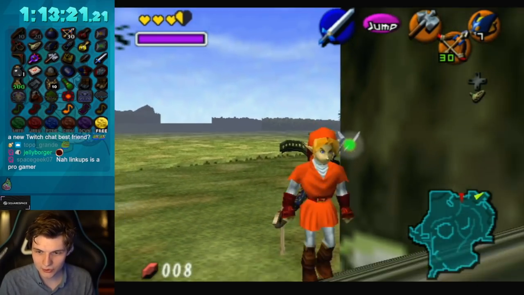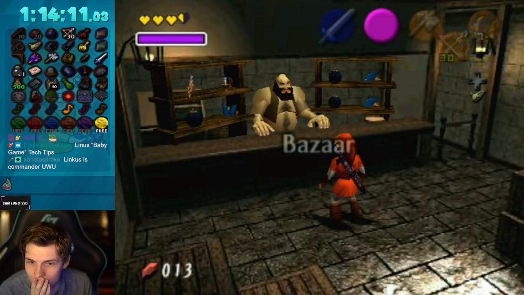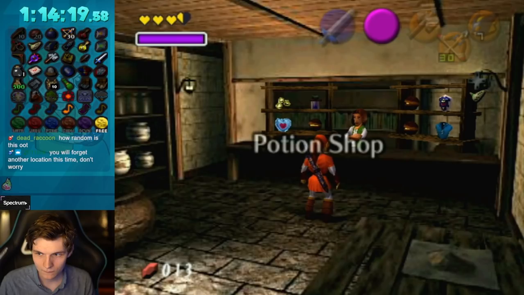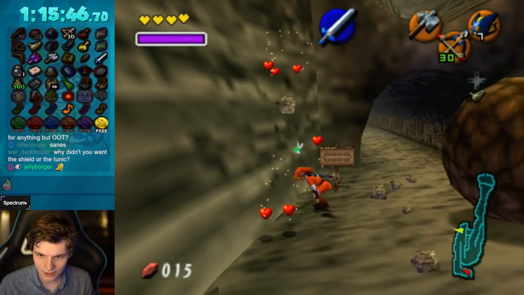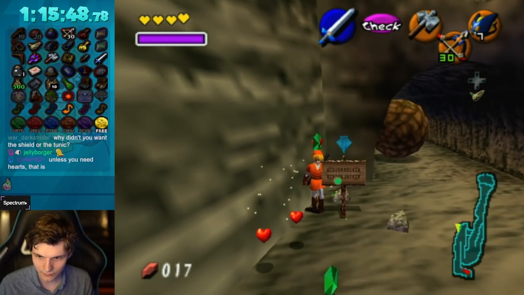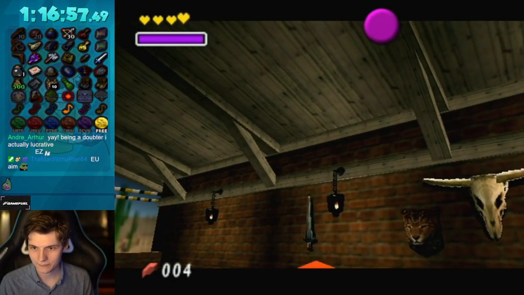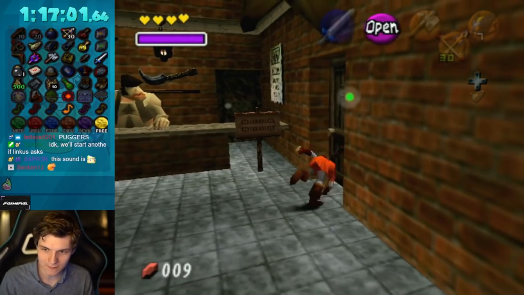Alright, let's check out these two shops. I forgot to check out these two shops. Nope, I'm out. Nope, I'm out. Oh wait, there was a shield? I must have gone for Pega. I didn't see that they had a shield. Easy clap. What the hell? I spent 20 rupees to get 5 rupees back? What the hell, dude?